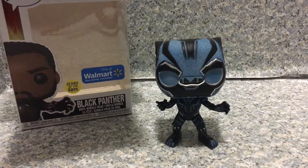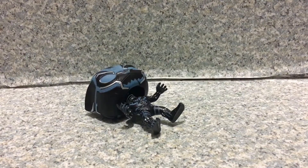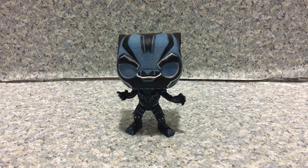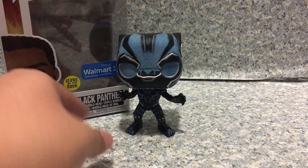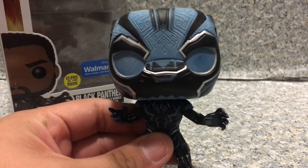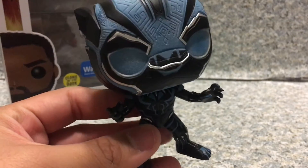It does stand very well. Here we got Black Panther out of the box. The body is basically exactly the same as the common version, but the only major difference is the head, which is basically the same as the Chase variant. They added glow-in-the-dark details. I found this pop very, very inaccurate — in the movie it's supposed to be purple, but in pop form it's actually blue. Seriously, what is up with Funko mistakenly making inaccurate pops?